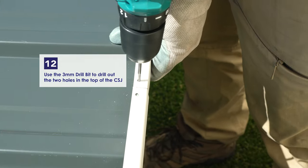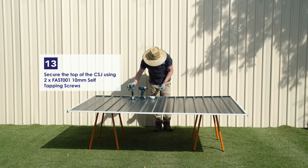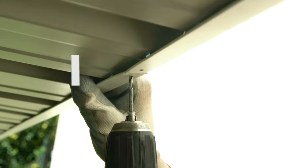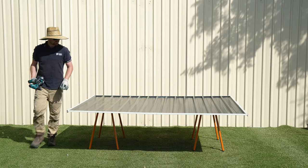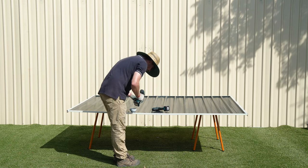Use a 3mm drill bit to drill out the holes in the top of the CSJ. Secure the top of the CSJ using 2 of the 10mm self-tapping screws. Repeat the process for the underside of the CSJ. Do the same for the other channel, drilling out and fastening with 4 of the 10mm self-tapping screws.